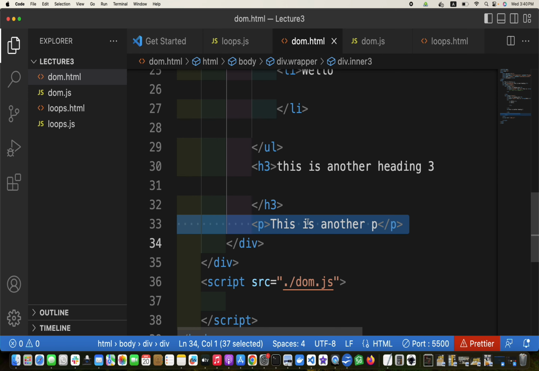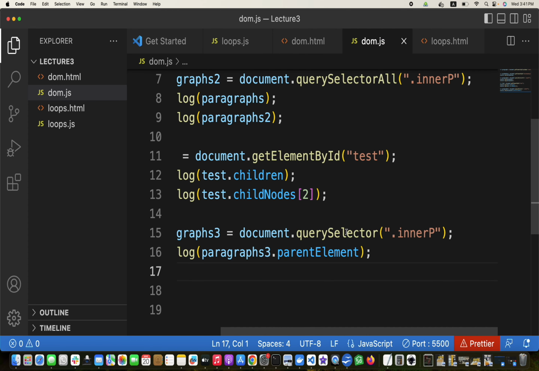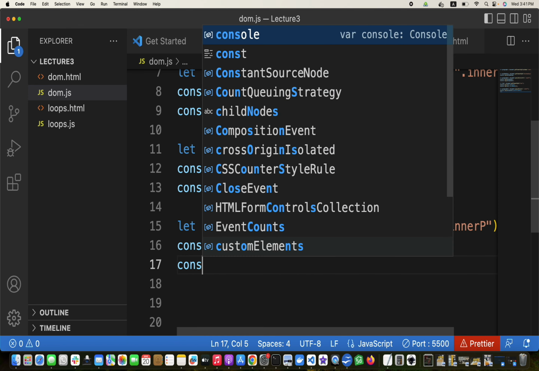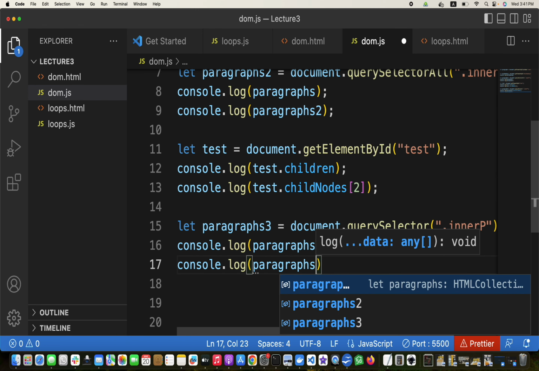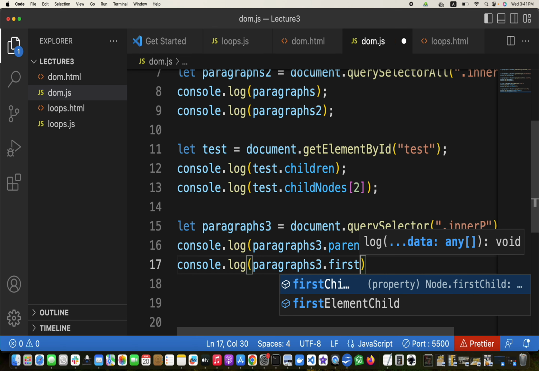So for example, if I want to know about the last element's previous sibling, so what will it be? This. So let us do all these. For example, I have already selected this p, and console.log paragraph3.firstElementChild.